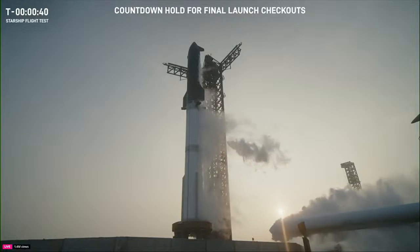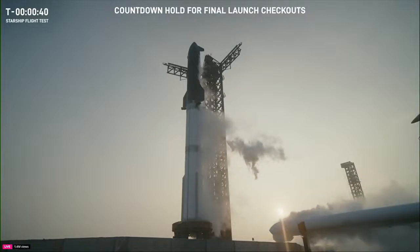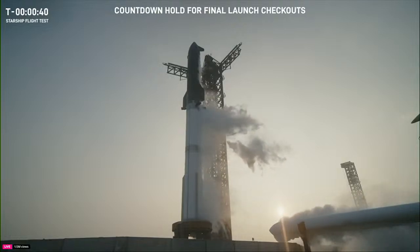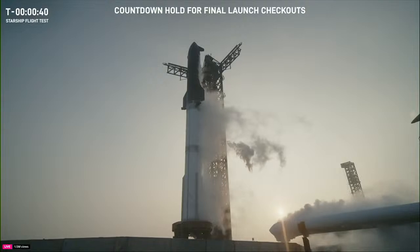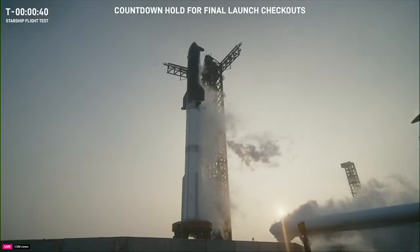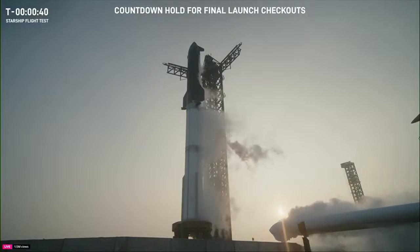All right, and if you're just tuning in, we are still holding at this T-minus 40-second gate. We cleared an issue on the booster that we were working up until the hold, still working one on ship, and team still continuing to discuss in the background. We can still hold here for several more minutes. If we're not able to resolve the issue or find a workaround, then we would have to essentially scrub and stand down for the day. If that does happen, we can go as early as tomorrow, but that clearly depends on what work we might need to do to fix any issues. So just obviously stay tuned.